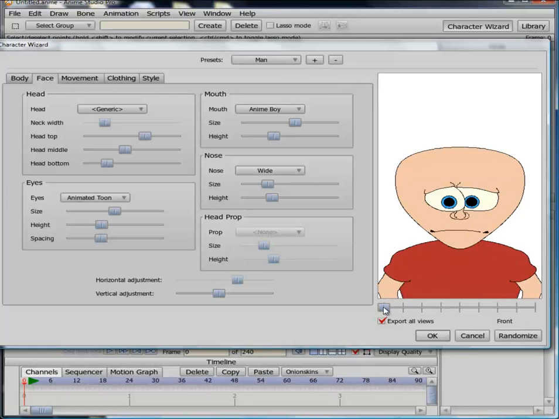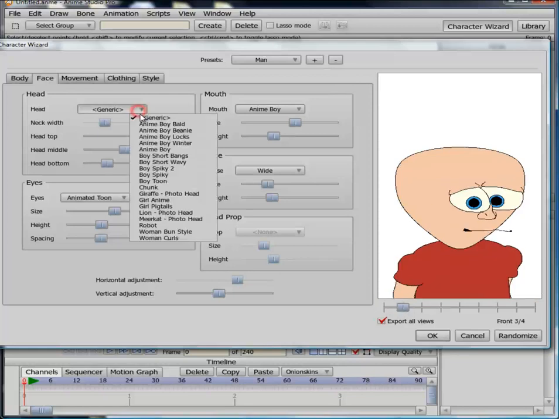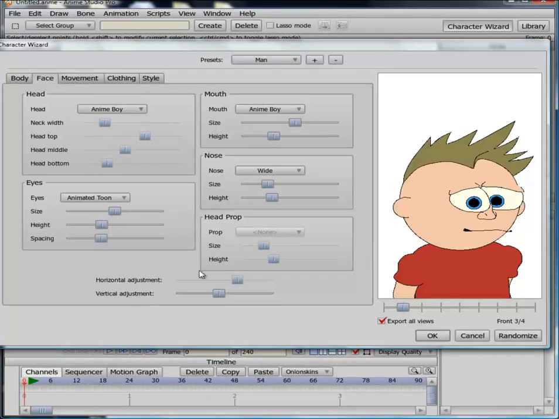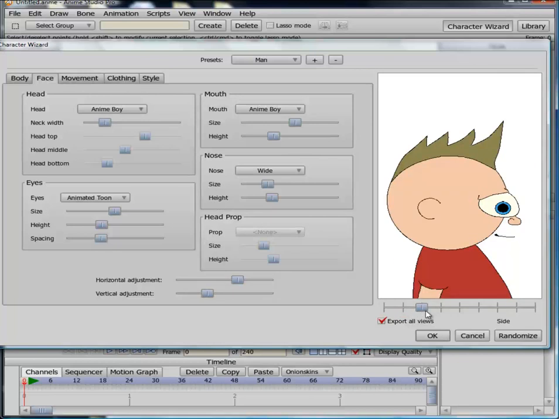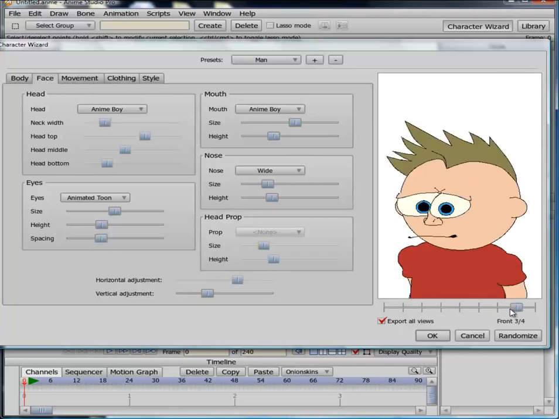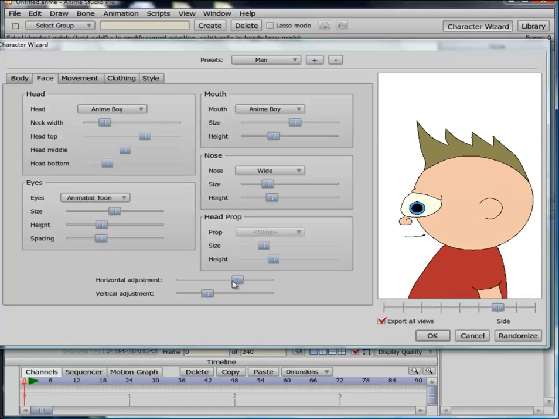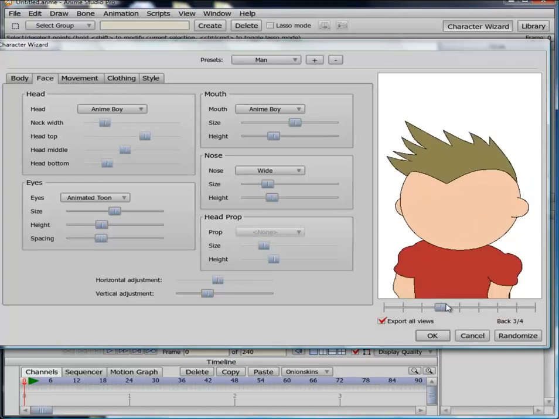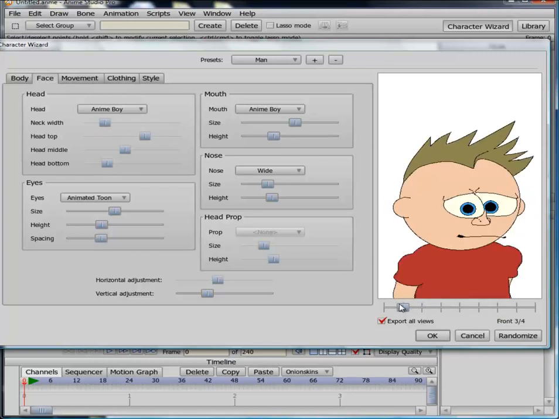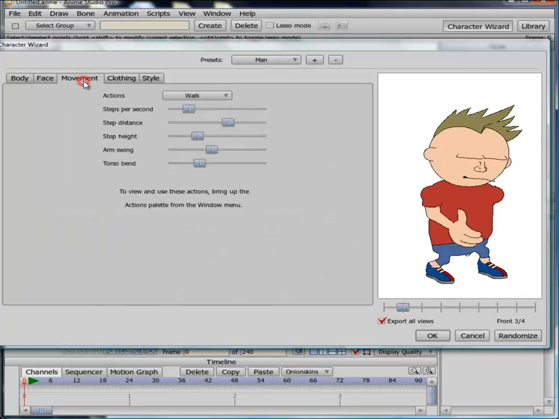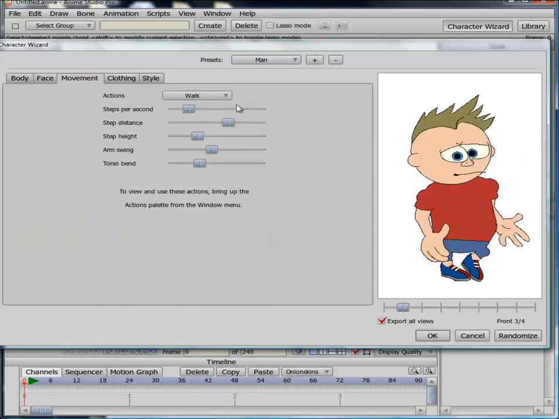So you have to mess around with them to get them just right. And then you can move everything up or down. So like that, that's not going to work. So there are some things that you really have to adjust, but for the most part, it does a pretty good job. The nice thing is you have different actions in here. This is what I wanted to show you.